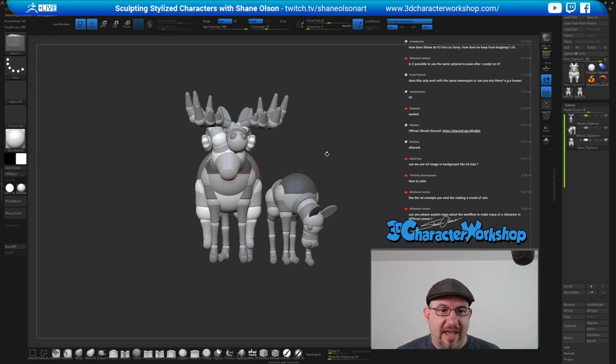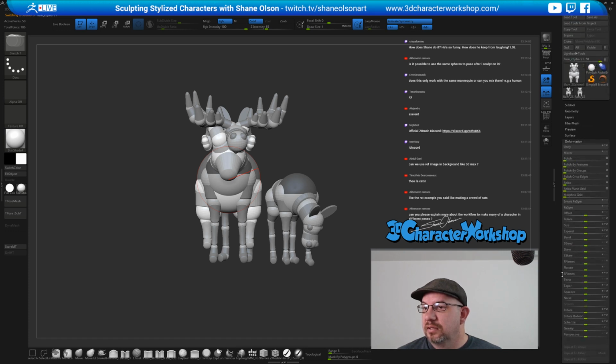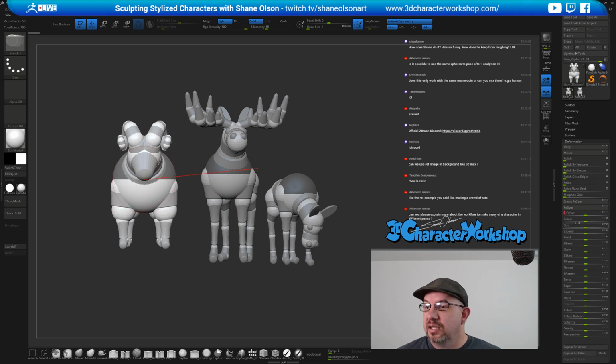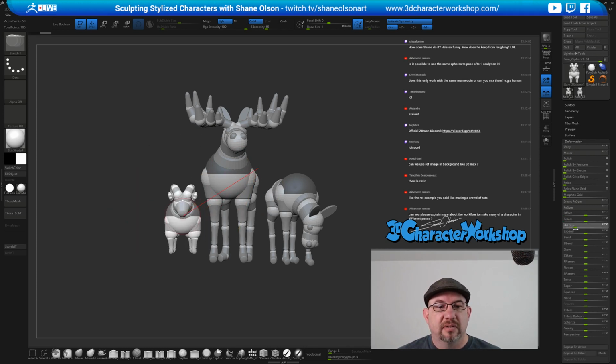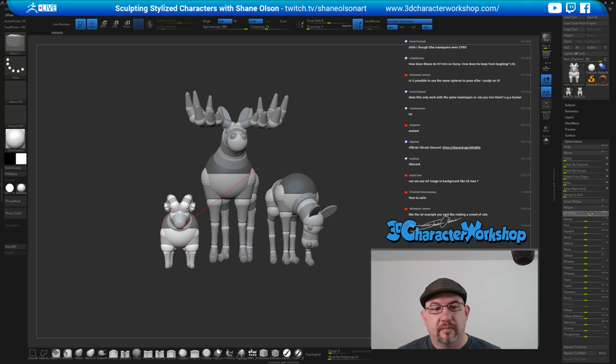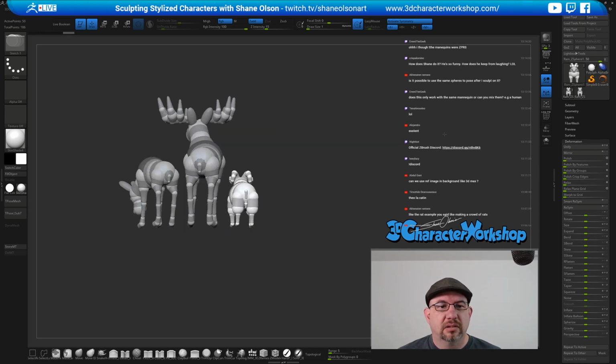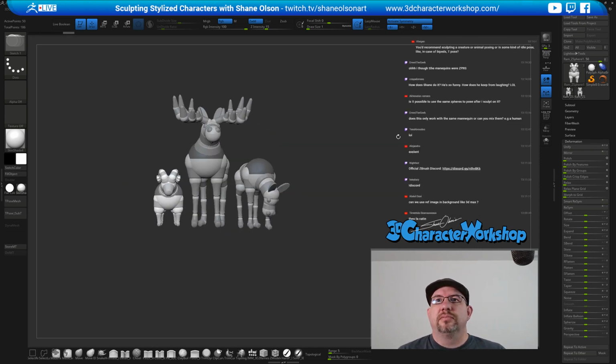So now I can grab the ram and go to my deformation and offset him over here. He's way big. Whoops. I have him right there. There you go. Nope, they're just tools that you can append.